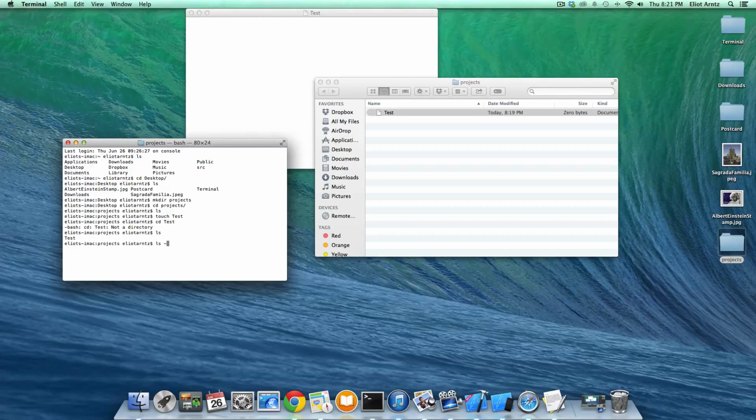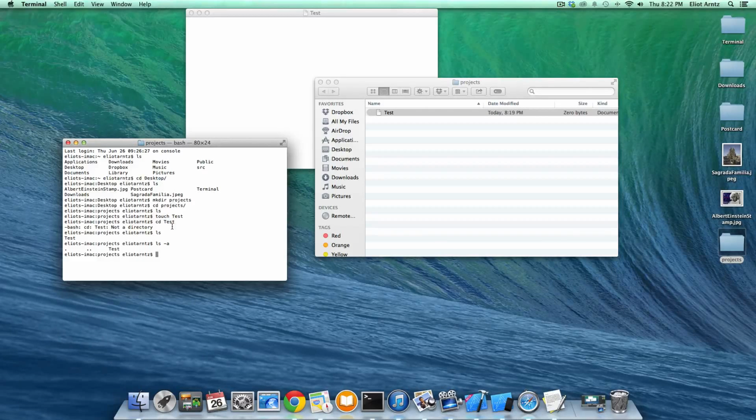We're going to type in ls -a, and this -a is a flag that tells our terminal to print out all the files and directories, including the hidden ones. So let's hit enter here, and we see that we now have this dot, and we have test, right? So test is our file, but what is dot and dot dot? Well, dot represents the current directory that we're in. And what's our current directory? Well, remember, we're in the projects directory. And dot dot represents the directory directly above it.